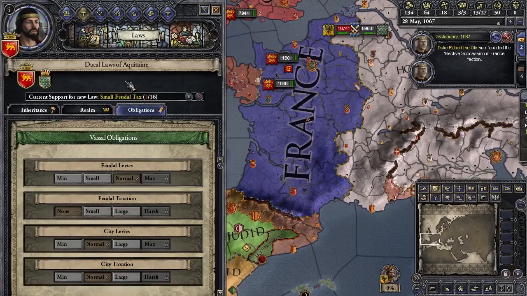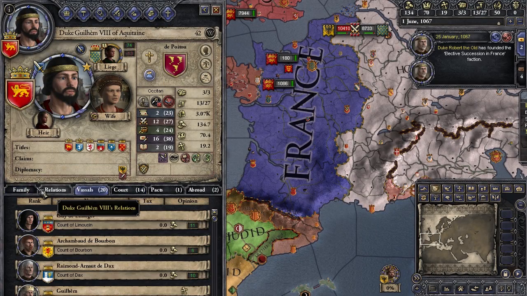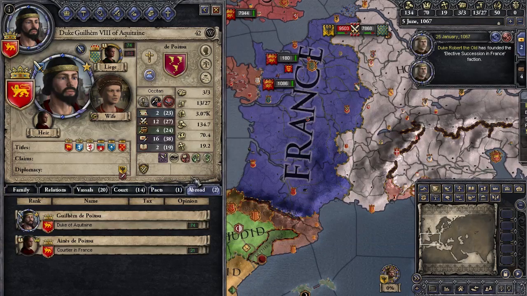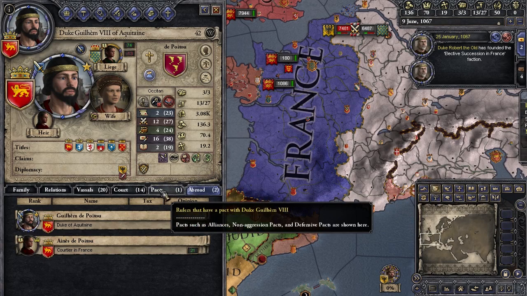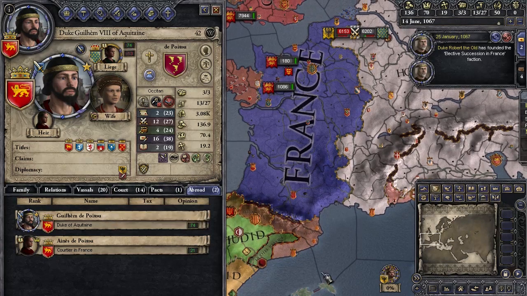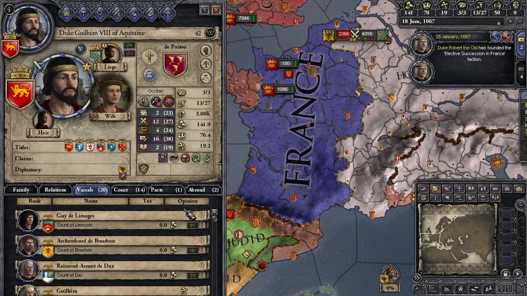So obviously, let's go and look at some stuff. In our vassals, I never mentioned this. There's different tabs here that you can look at, and it basically shows you other people that you have relationships with, in pacts and alliances, which I need to get to still. I'm realizing, see, this is why I'm glad that we unpause. Now I'm seeing all this stuff that I forgot to talk about. So let's go look at our vassals.